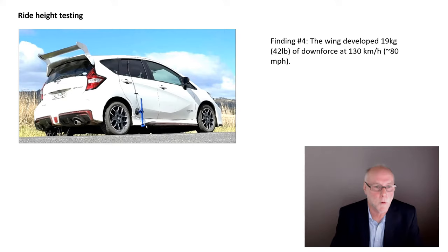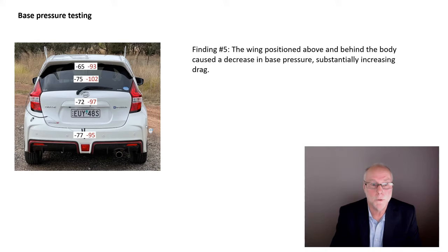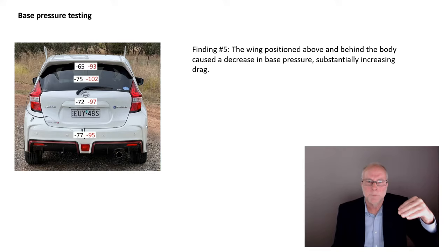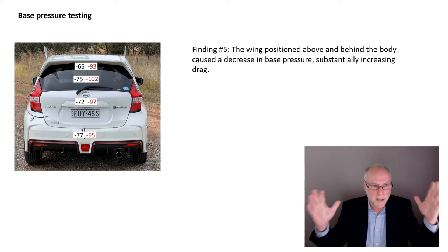Things looked great — aluminium endplates made, ready to hit the road. But when I did, I found fuel consumption had gone up quite significantly: 15–20% in country driving at 100–110km/h. It was obvious on the fuel consumption display. The wing isn't stalled at minus 15 degrees — it has beautifully attached flow and its coefficient of drag at that angle is extremely low. The endplates would cause a little drag, but not much. So what was going on? I started thinking: this wing is so effective at accelerating air underneath it — I wonder if it's influencing the pressure in the base area of the car and increasing drag by pulling the car backwards.